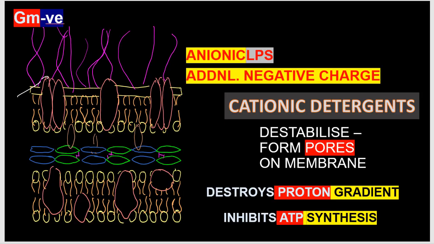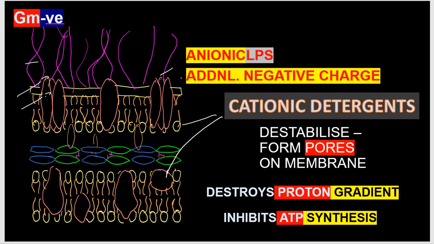In gram-negative bacteria, the outer cell membrane has lipopolysaccharides, LPS or endotoxins, and these can stabilize the membrane. This can also impart additional charges to the outside of the cell membrane. The cell membrane already has a negative charge because of the phosphate present, and now it additionally contains anionic lipopolysaccharides, so the outside of the cell becomes additionally negatively charged. If some chemical or charged species can bind to the cell membrane or LPS, and bind to the nonpolar region by its nonpolar end, such substances can cause destabilization and destroy the cell membrane.